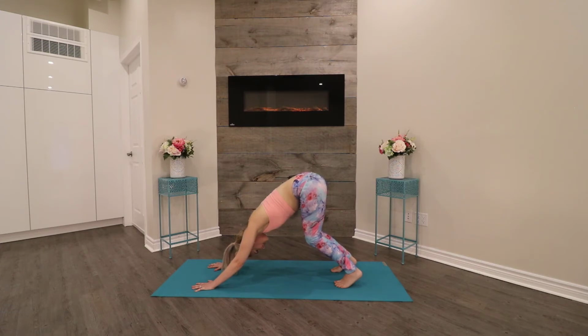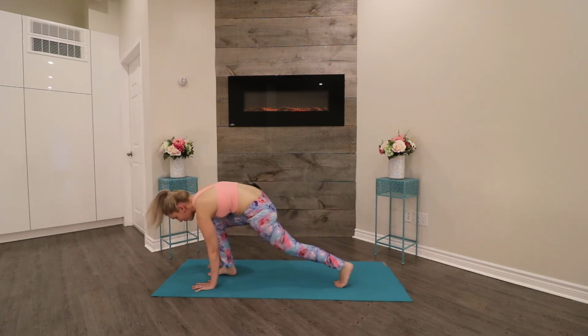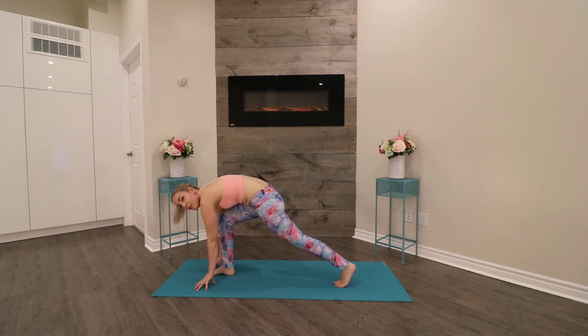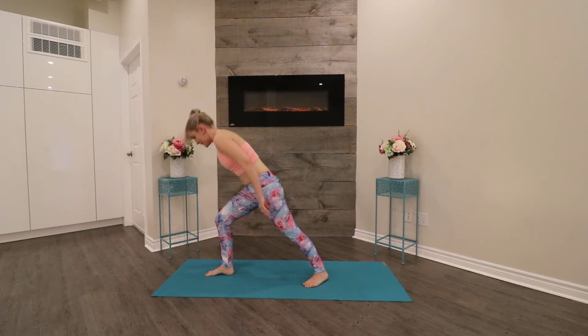All right, on an inhale, we're going to step forward to Virabhadrasana, Warrior One. So inhale and step your right foot forward between the hands, or you can help it up if you need. And then you're going to drop your back foot down. Make sure you're planting through both feet. And then inhale, come up to standing.